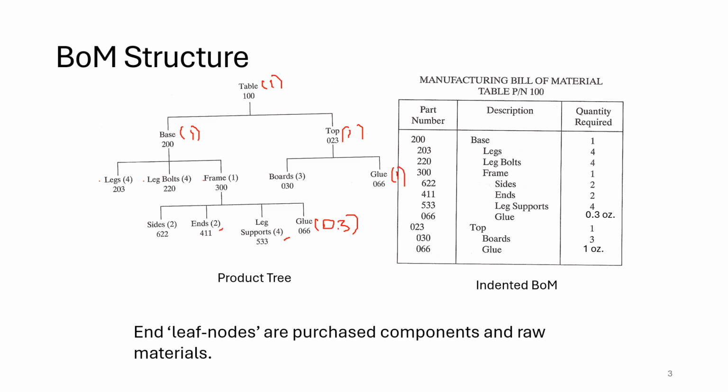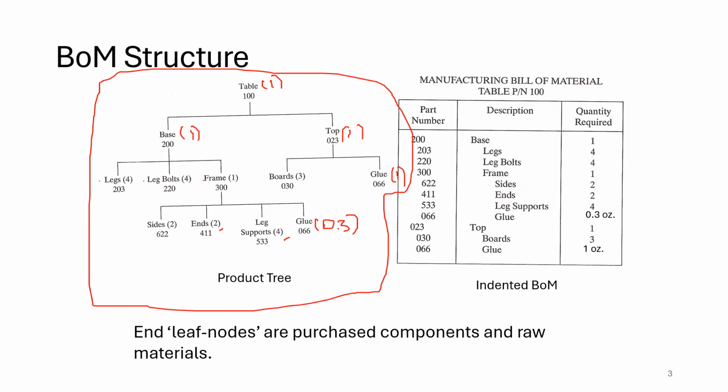So in this fashion, we can see that the BOM not only tells what individual parts are required to manufacture a top level assembly, but it also talks about the individual quantities of the parts to manufacture one main assembly. So this was about the product or tree level BOM. Now, the indented type BOM is basically representing this entire structure on the left in the form of a neat table.